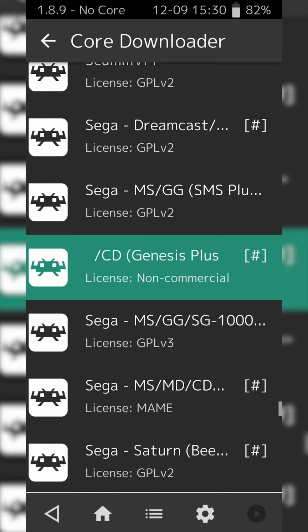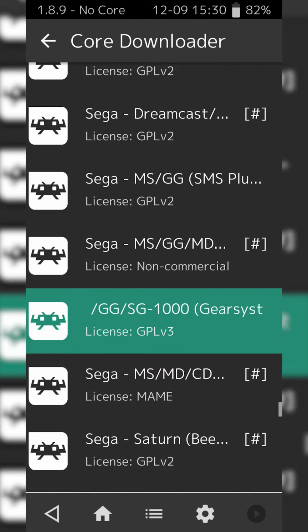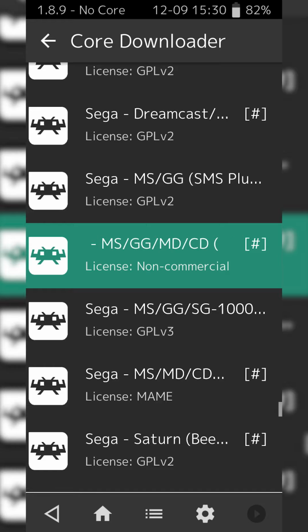Now I will mention there's a couple of different Genesis cores here. You can see anything with a GG in it will typically be for Genesis, and I would recommend experimenting with the different cores depending on your game you're playing, or if one particular core or game is giving you issues, I'd recommend trying it out with a different core so you can see if another core gives you more success or less than another. For today's video, we're going to be focusing on the Genesis+GX core. However, there are other cores available here if you need to experiment.